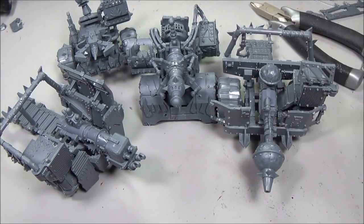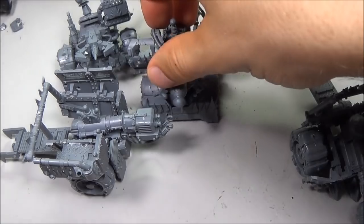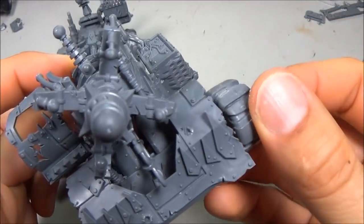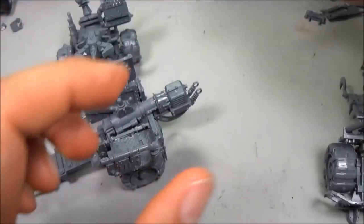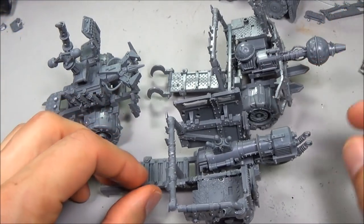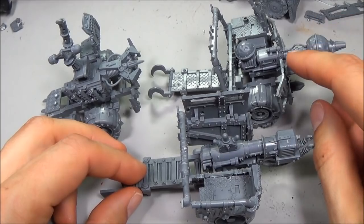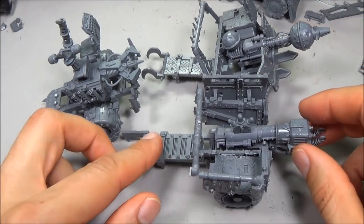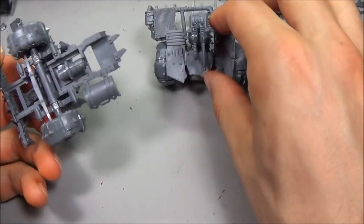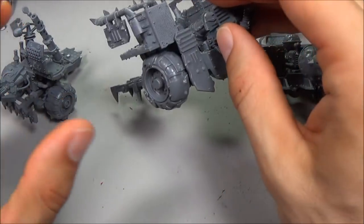I kind of went a little further than planned and finished everything off, so let's take a look at what I did with all the bits. A couple of things did change from last time. This is my tractor cannon — the wheel just fell off, but that's obviously just from the kit. These three here are made from leftover bits from the Mech Gun kit as well as the truck bits, and the two guns from the Battle Wagon kit — the cannon and the Zap Gun.